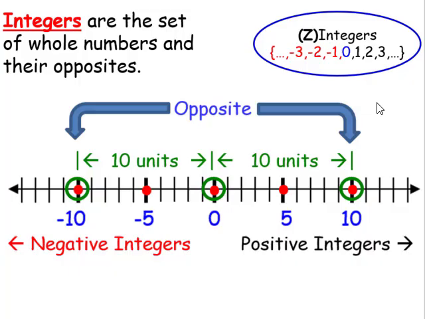Whole numbers, which are 0, 1, 2, 3, 4, 5, and so on. The opposite of these would be 0, negative 1, negative 2, negative 3, negative 4, and so on.